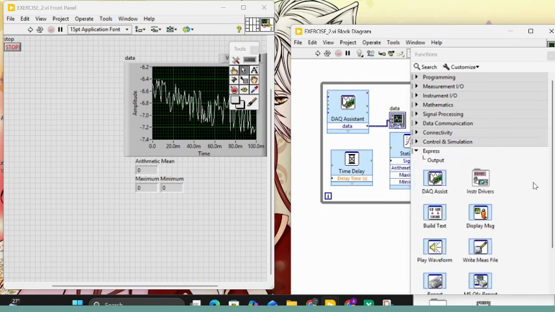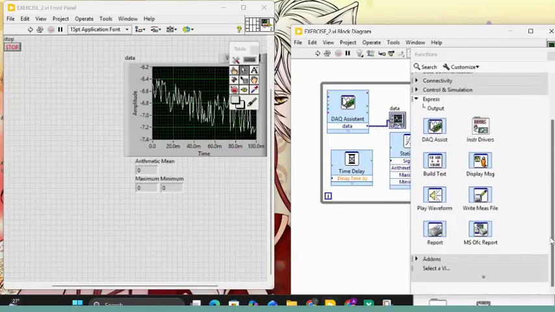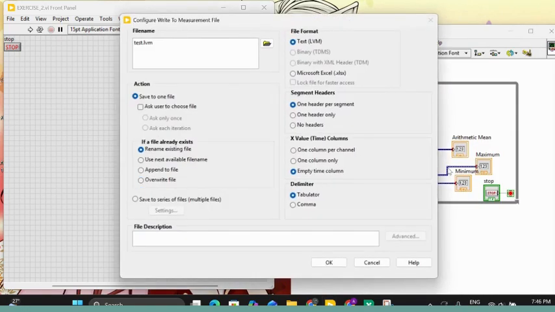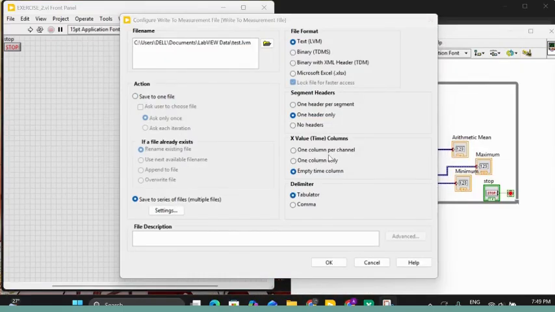For data logging, we also add Write to Measurement File. On the block diagram, go to Express and pick Output, and you will find Write to Measurement File. Configure the file path and file format as required.